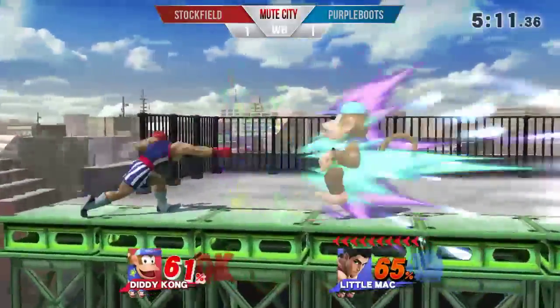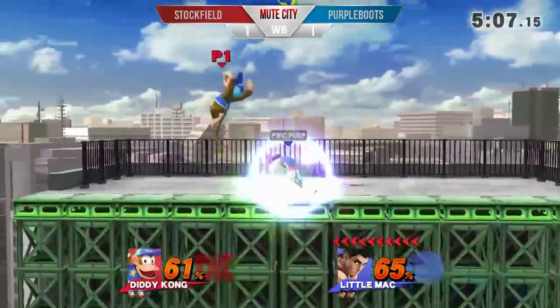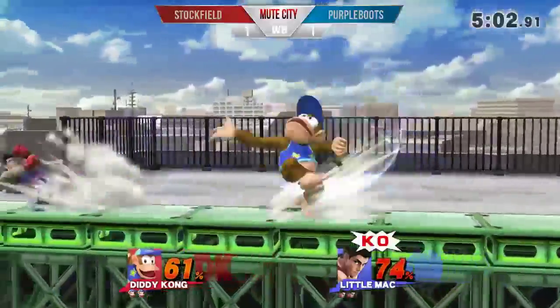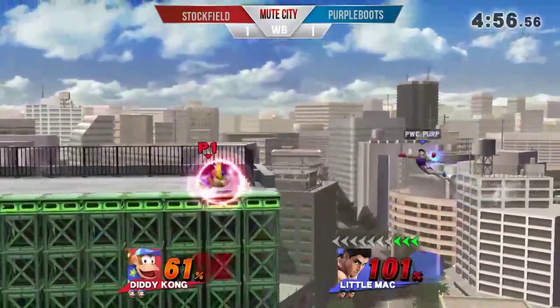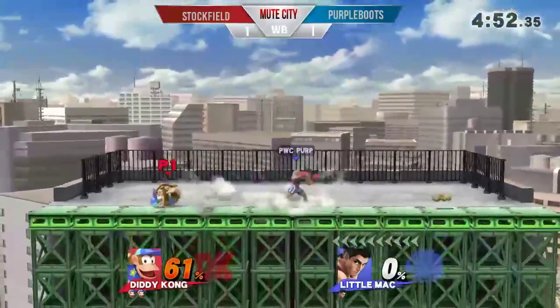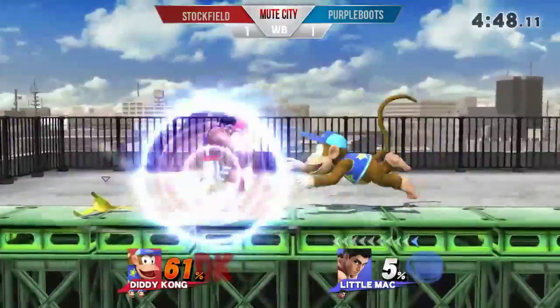Yeah. It's kind of a lot of neutral right now. We're pretty even here. The thing is that Little Mac can kill Diddy so much earlier than Diddy can. And that KO punch is online. Oh, yeah, you're absolutely right. There it is. Very powerful. Oh, man, he had the read on that one. But there's the stun. There's the gimp. Man. Damn, he had the read on that. Whew. That was nice.